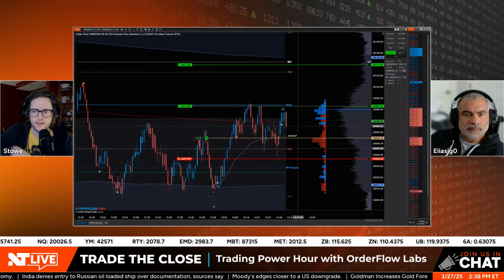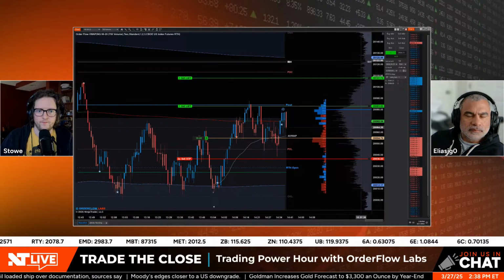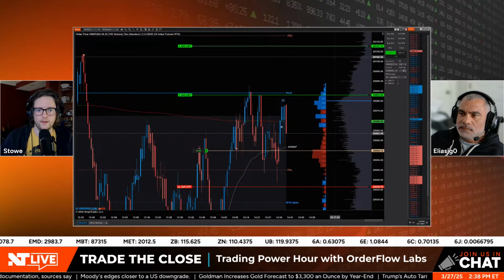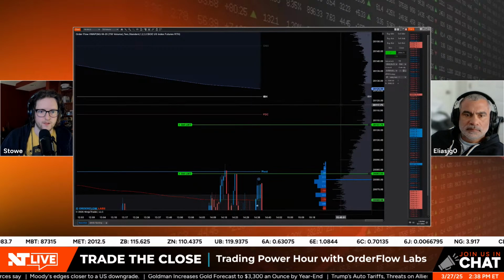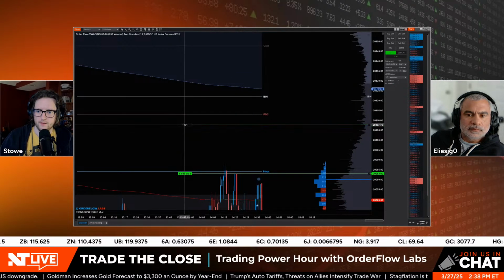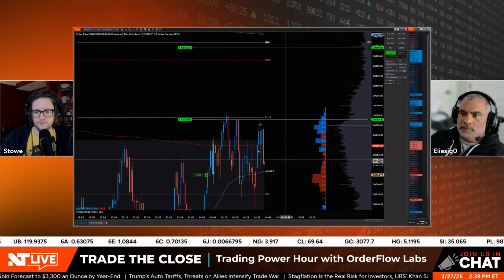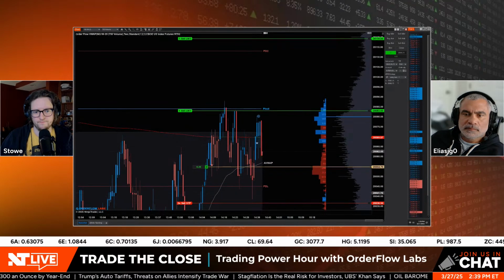120 would be great. I'll pull this price target down. We can see on the volume profile, if I really zoom in, you can see up here at the IB this little spike. I just try to tuck my profit targets right under those and try to get that fill if we can.